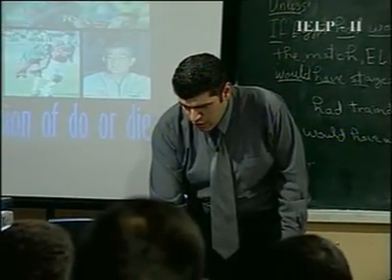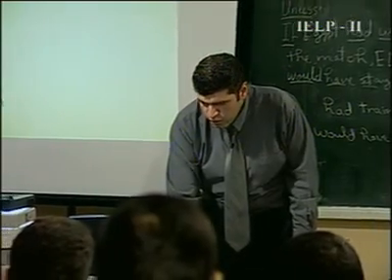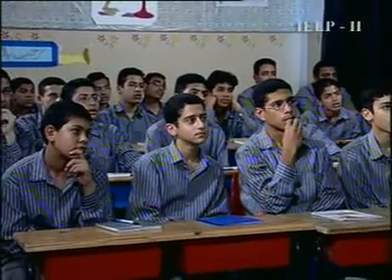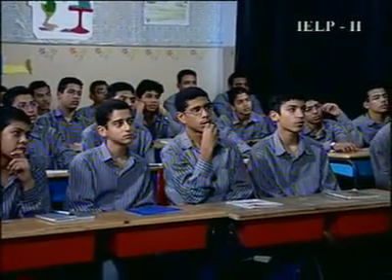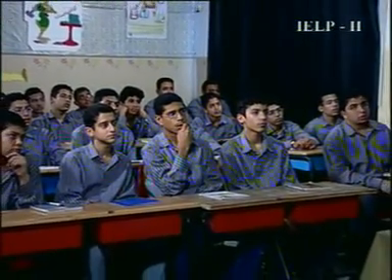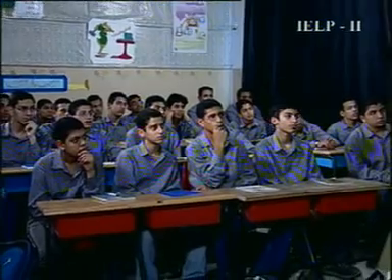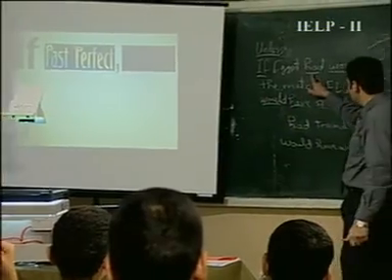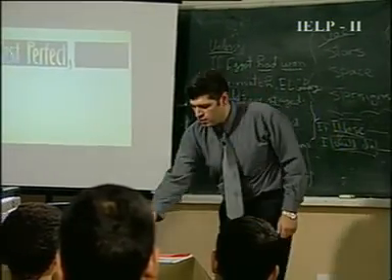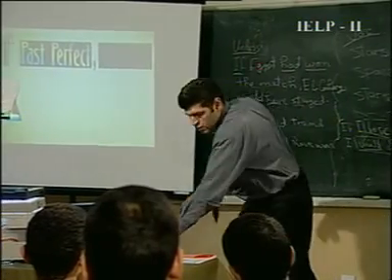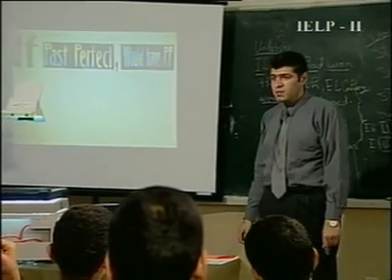So let's see this here now. What is this? First clause. If clause, and this one? Second clause. First clause or if clause is in? Past perfect. This is for? Third conditional. So here we have past perfect, which is? Had plus PP. Perfect. And then the second one should be? Would plus have plus PP. That's it. Would have plus PP.